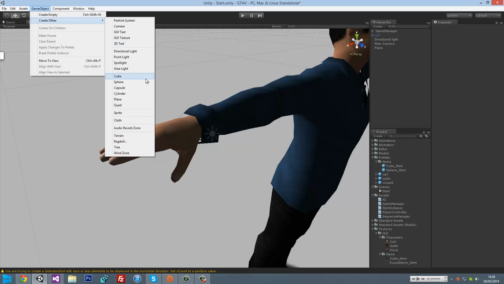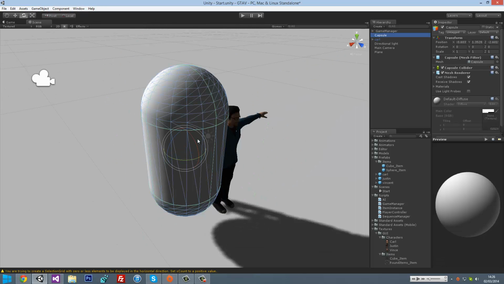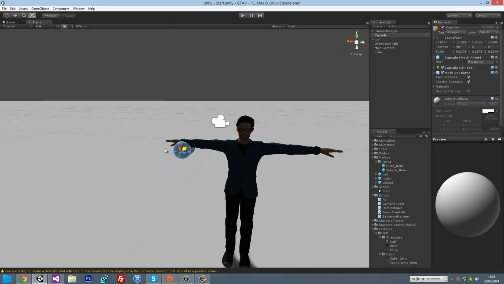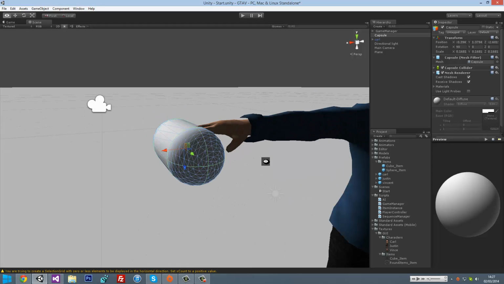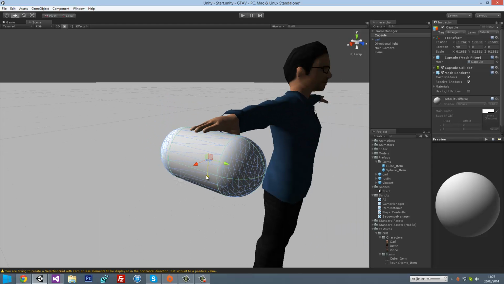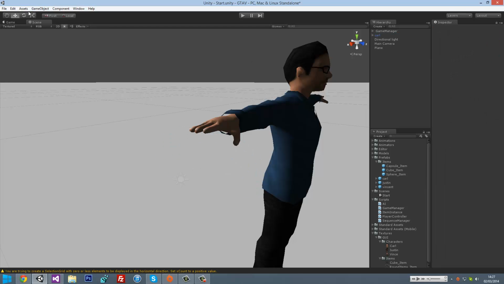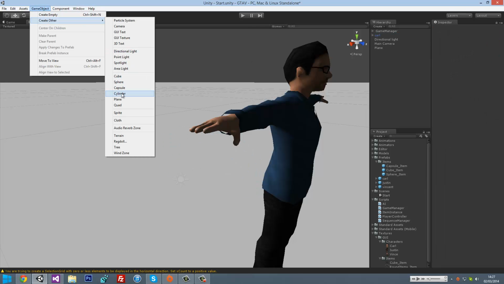Okay, so capsule, I'm going to rotate it just so it sort of looks decent when holding it. Here we're going to have it so characters can hold the things. So ItemInstance, drag it on, capsule_item, and finally the cylinder.